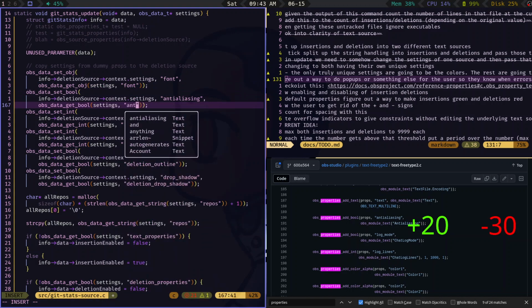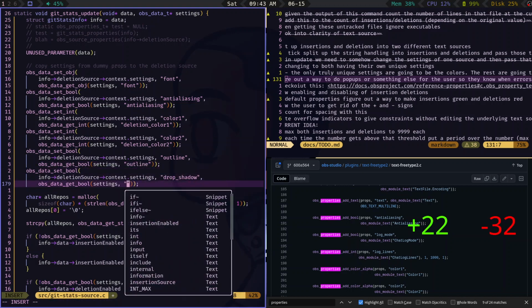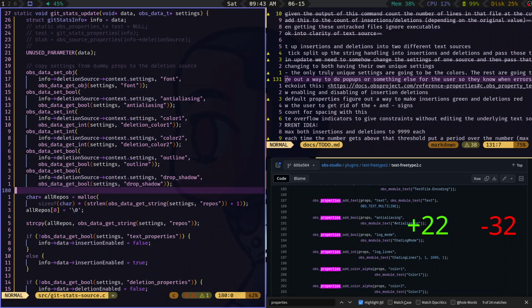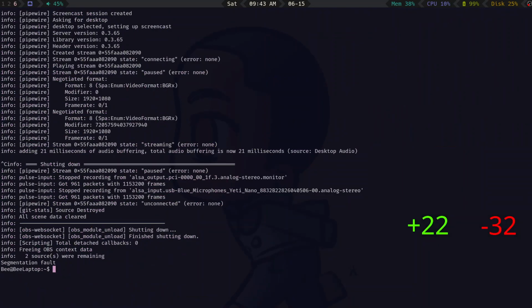This is just going to be anti-aliasing now. And then this is going to be deletion color 1 still, deletion color 2, outline, and then drop shadow. And now we should be good. They should update off of one another now.